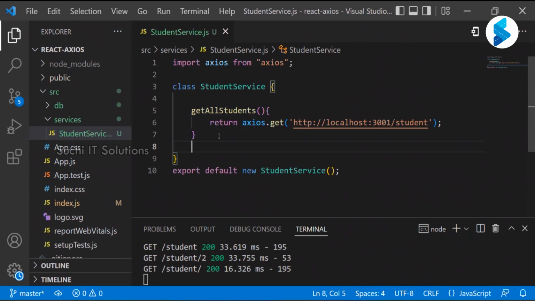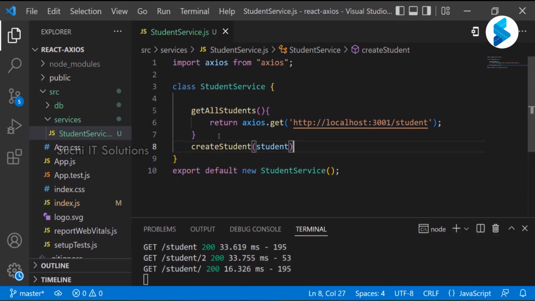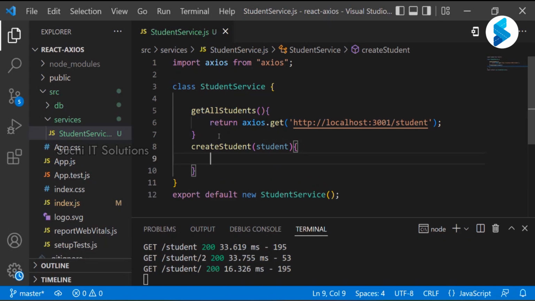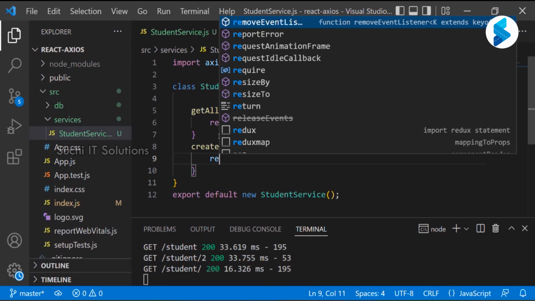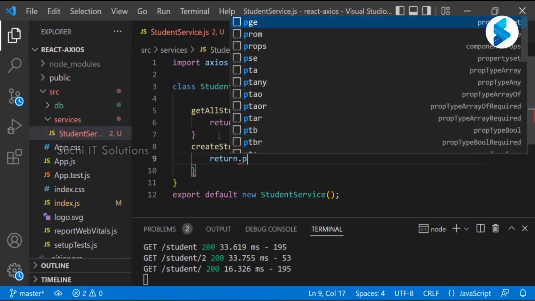Even if I want to create, I need to provide create student. Here we need to pass the student object. Whatever student object I provide, I use that object to create the record. How to create? I need to use return Axios dot post method.